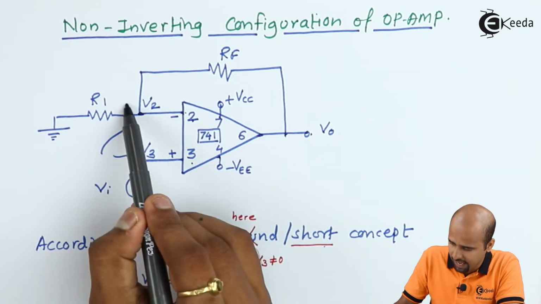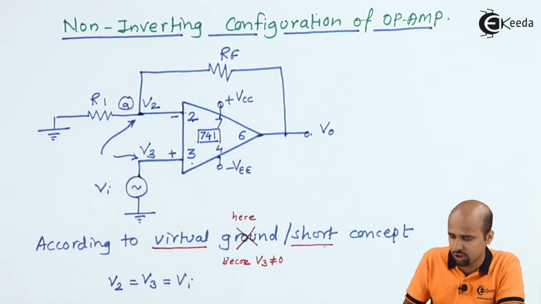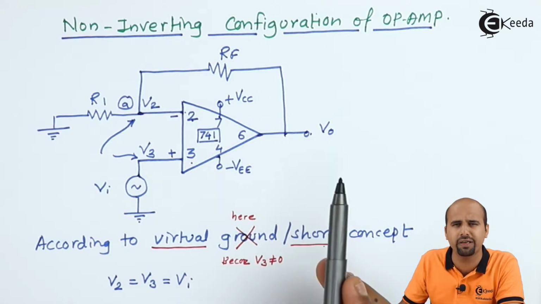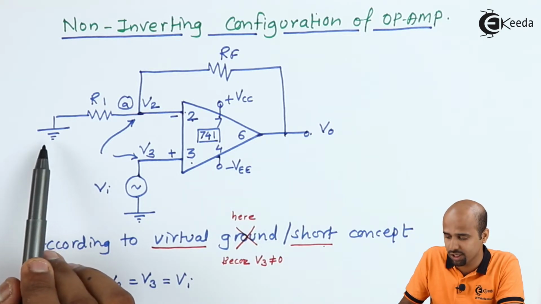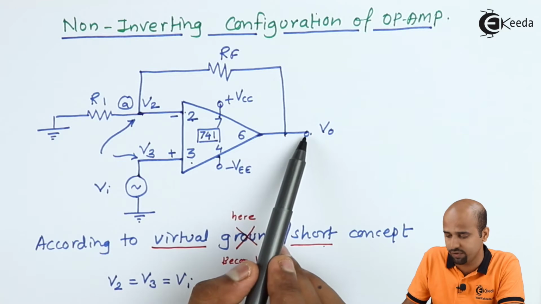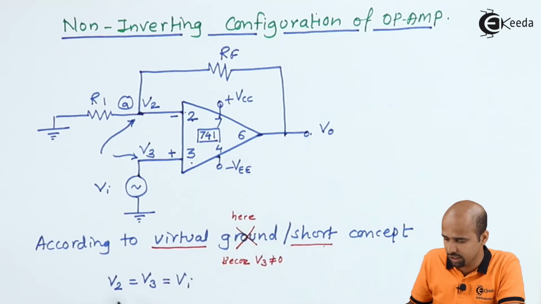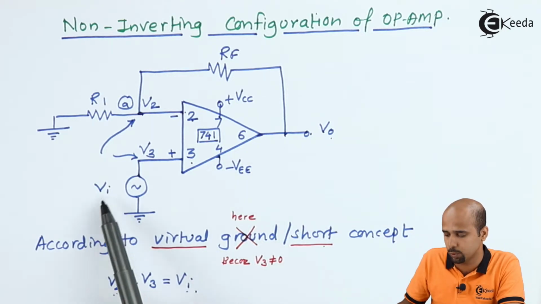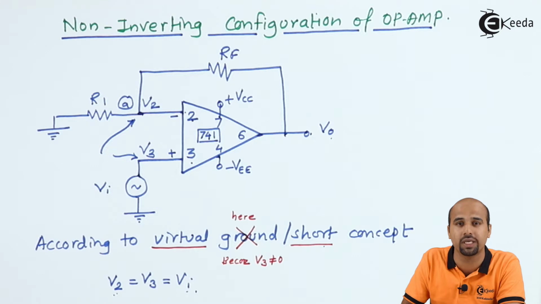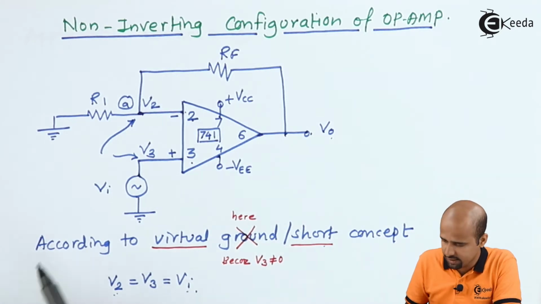So if we apply KCL at this particular node, shall I get the relationship between Vi and VO? Very easily, because this terminal is grounded. I can get the relation between V2 and VO first, then I know the relation between V2 and Vi directly, then we can get the relation between output voltage and input voltage such that we can easily find out the gain. Again, take this circuit.